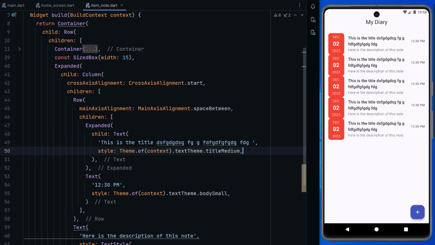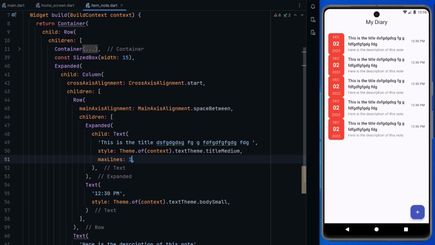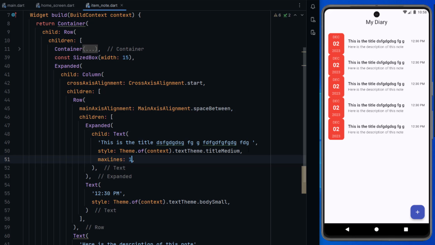So there is a property inside text, the max lines 1, right? So it will take only one line, but you know there is a text that has been cut, but we want to show 3 dots at the end of last character. So it will show that our text is carry on, right?